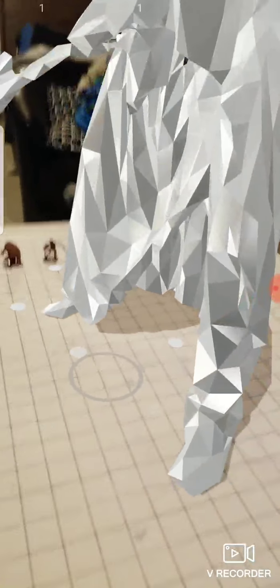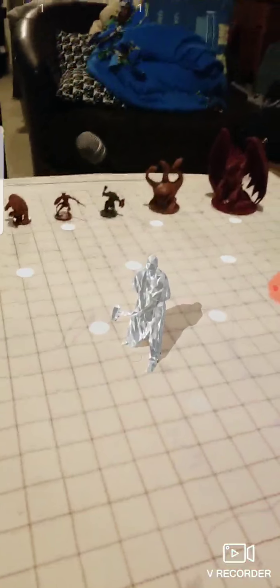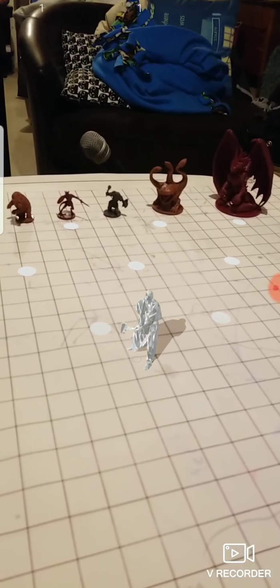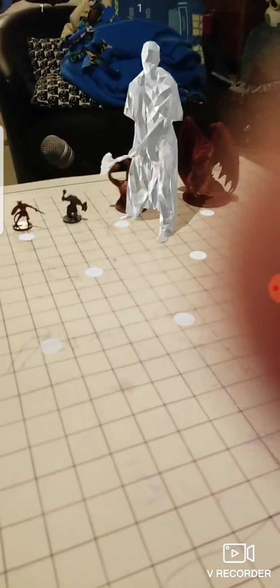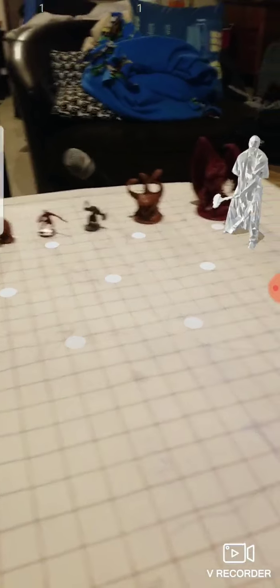Now it has a default model anytime you load in. Bam, this is our barbarian. He starts at human size but can be scaled all the way down to a 1 inch by 1 inch square, which is your standard tabletop role-playing game size. I even set out some of my own personal pieces for reference. So that is pretty much how that piece works.